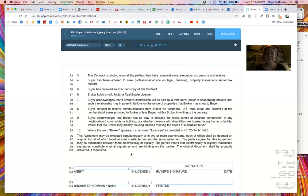And so for us signing this together, it's not really saying that you're going to pay me. Really what it's saying is that you're going to be loyal to me, so that when we're going out and we're looking at houses, I'm taking time away from my family and from other clients. This is just your commitment that you really are going to stay faithful and stick with me to the end. And yet at any point, I would want you to be honest with me. And if you feel like I am just doing a horrible job representing you and you are not happy with me at all, then I would want you to cancel this contract. I would want you to let me know that. Is that fair? Okay. Yep. Any other questions on any of that?